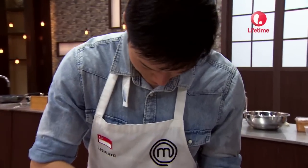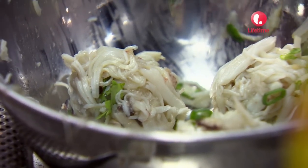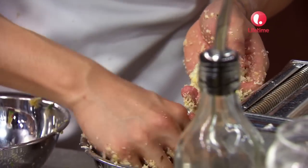The croquettes are actually very simple. It's just picked crab meat. I season them with a bit of salt and pepper, egg wash batter, and then into panko breadcrumbs because I think that gives it a really thin but crispy coating. The consistency I'm looking for is basically a very thin, light, crispy crust, but it gives way to moist, succulent crab meat.